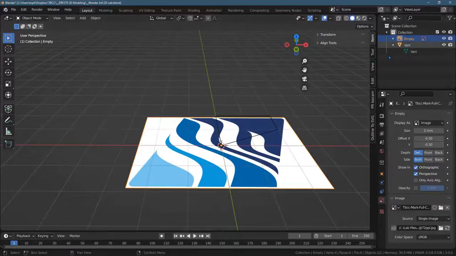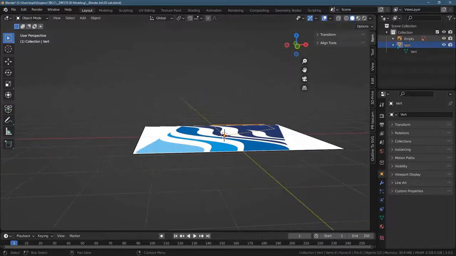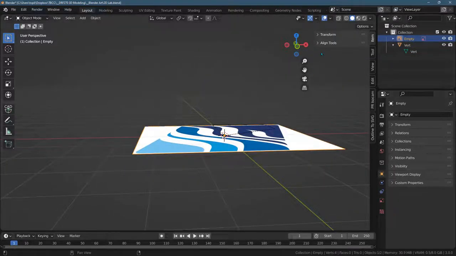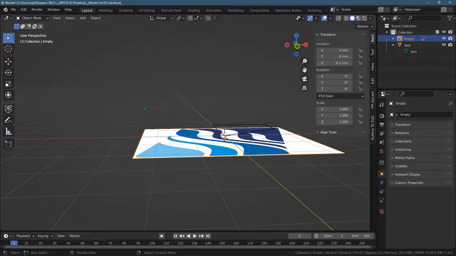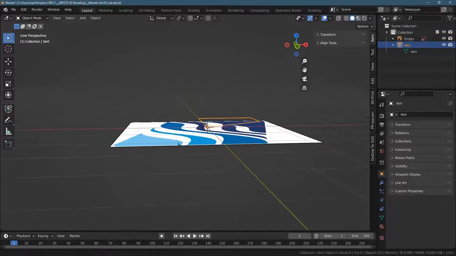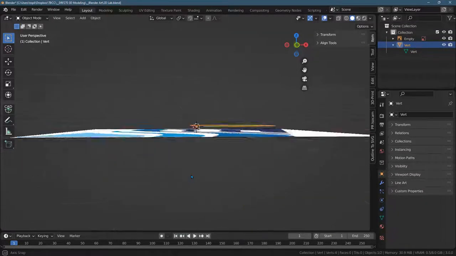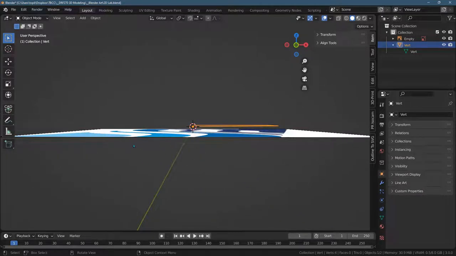Now, if I was going to copy this, I would need to make sure that what I'm going to copy is actually above it. And there's a couple ways to do that. One way is take this transform. The Z coordinate needs to be slightly below zero. I'll do minus 0.1. And now I'll select that. It's a little tricky to see here, but the image is slightly below the design I'm creating right here with my edges and vertices.